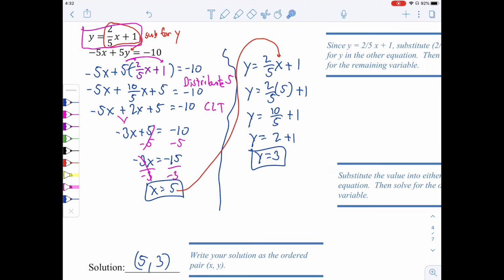Okay, so that's solving by substitution. It's going to tell you one of the answers, right? So y equals something, and you substitute that in for y. If it gives you x equals something, you substitute that in for x, whichever one it gives you. Then you simplify it, right? Distribute, combine like terms, then you solve, like how we usually do. And then once you get your answer, substitute that into the other equation, and then solve it, and we get our other variable. So that's it right there.